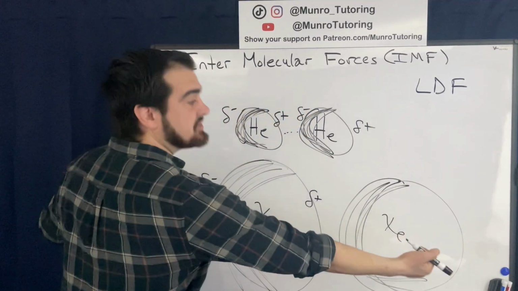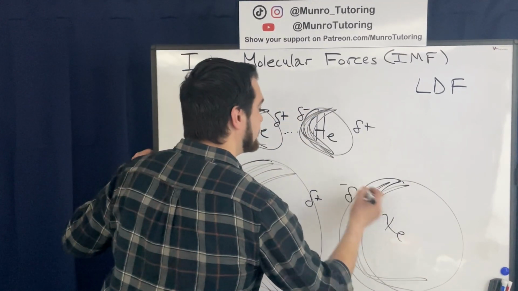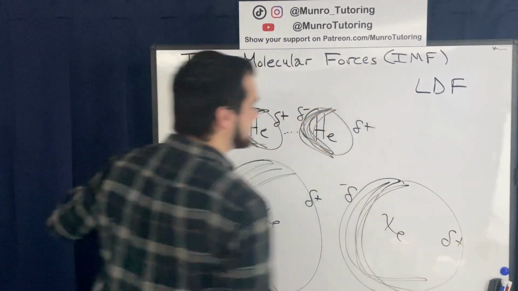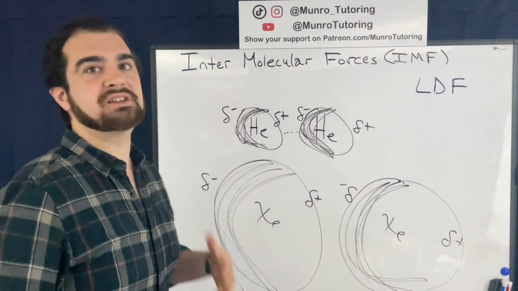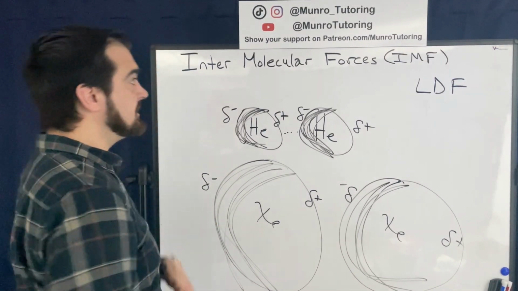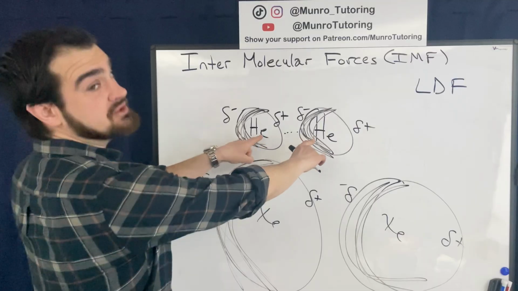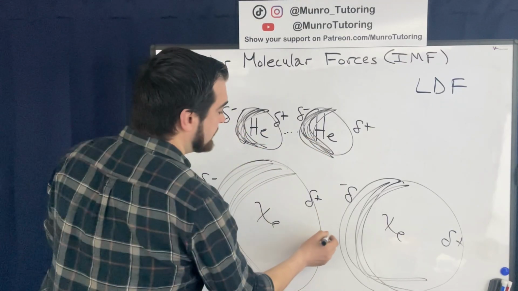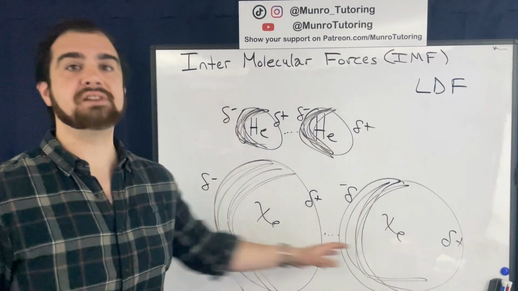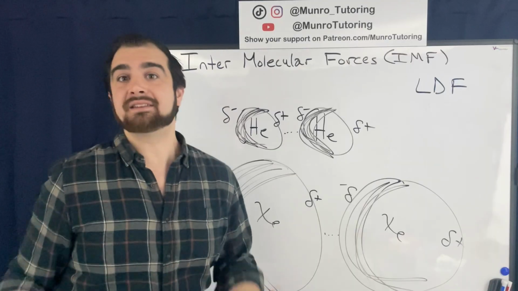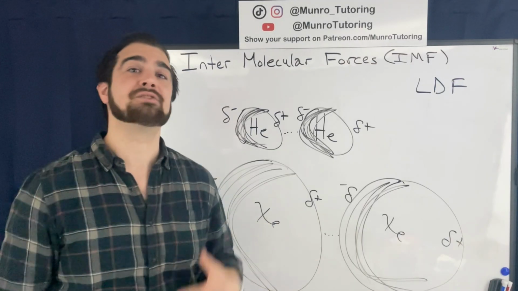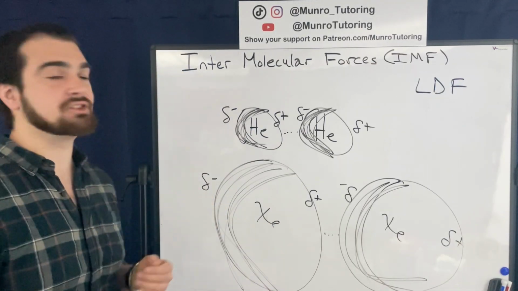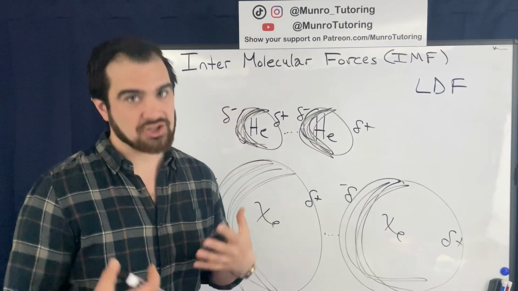And so those electrons are going to crowd over. We're going to get our partial positive over here. And so what would you expect to have a stronger interaction? The London dispersion force between 2 helium atoms, or the London dispersion force between 2 xenon atoms? Well, it kind of makes sense that it's going to be the xenon atoms, right? There's more electrons, a larger partial charge, and so a stronger attraction.